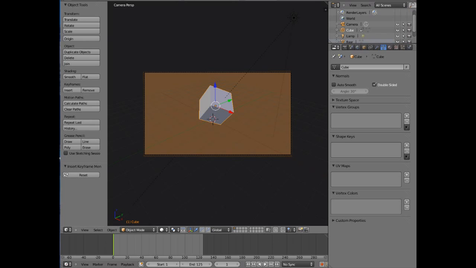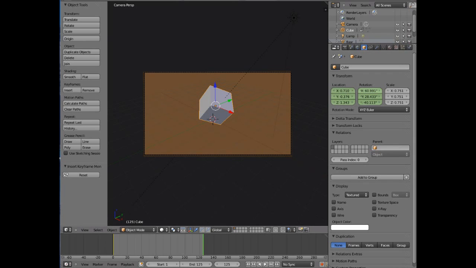Now we're going to go to the end. As you can see, you can go past the end by using the little buttons on the playback controls. You can get it to skip to the end, which is a lot more accurate. And we're going to click on the box on that menu we used previously at the top right, and you get these rotation values and location values, and we're going to put in 365, so it's going to do slightly more than a complete rotation, but it won't ever get to do that. You'll see what I mean later. And we're also going to lift it up off the floor, but not too far. We don't want it disappearing.